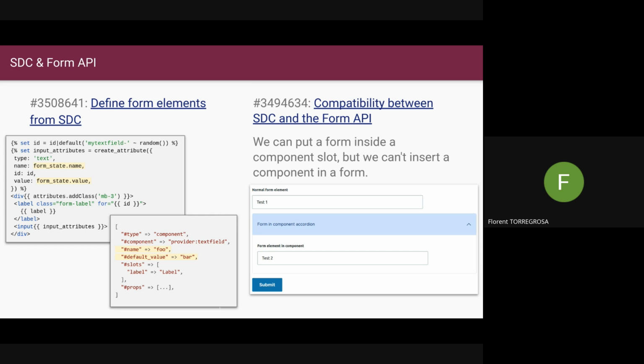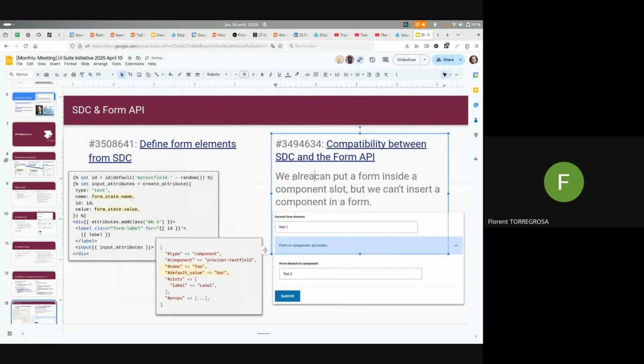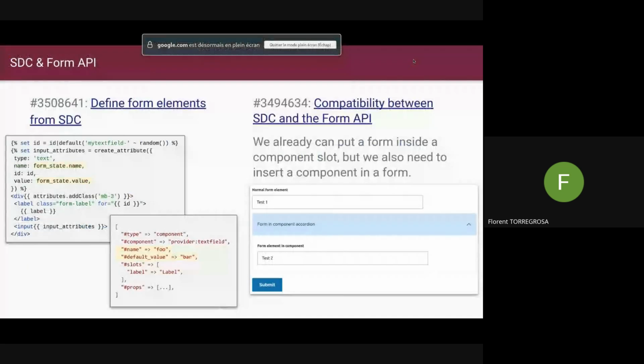And like you put in the slide, there are two issues. Both are currently poked on one of the issues in the merge request. So if you want to be spoiled of next week's session, you can already go look at the merge request. But yeah, you will be able to see that we have a beginning of a solution, but that will need to be cleaned up. But that's a long-term goal of the issue. First, at least to do the presentation, it is okay.